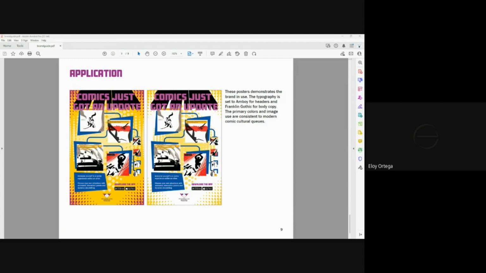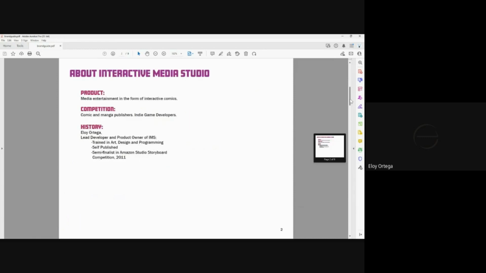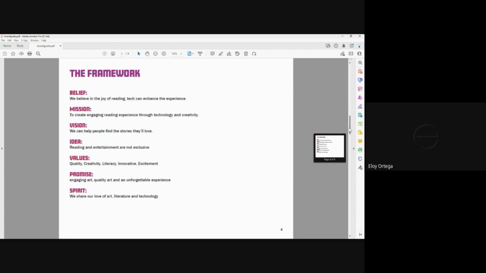And that's it. So that's everything that we have inside of our branding guide. And the idea is that if I pass this over to an outside agency who's going to continue developing graphic materials for this company, then they should have everything that they need in order to replicate the style of the brand. So, okay, let's get into it. I'm going to rebuild this in InDesign. So I'm going to go through the first, I think, I should do page 1, page 2.